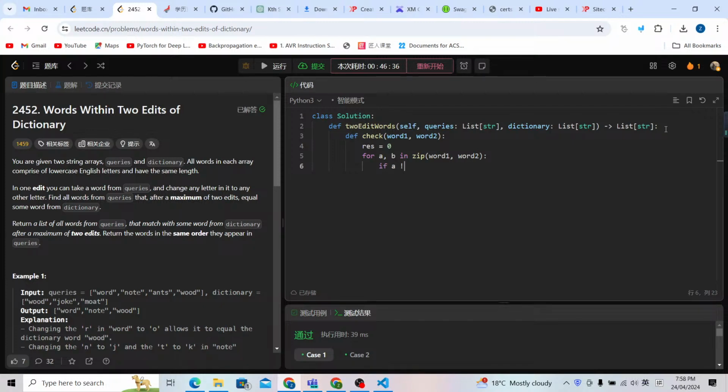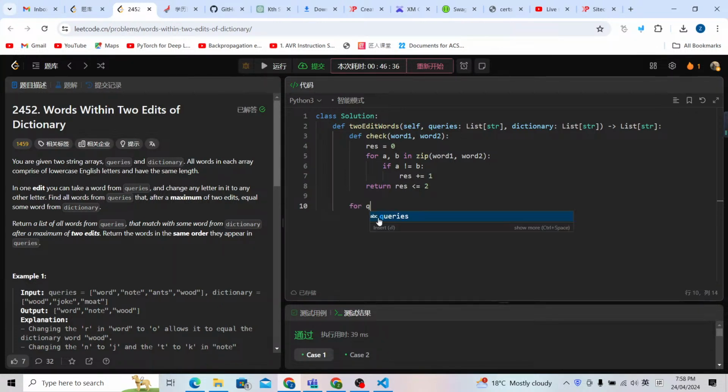If a is not equal to b, result plus equals 1. Finally, I'm going to return whether the result is less than or equal to 2. This is just to check whether the 2 words form a valid edit or not. If it is a valid edit, the check would be true.